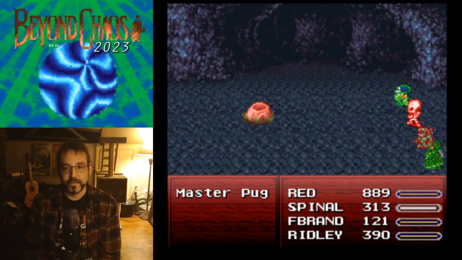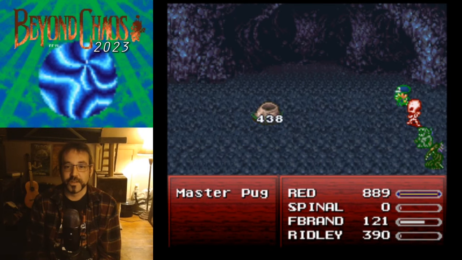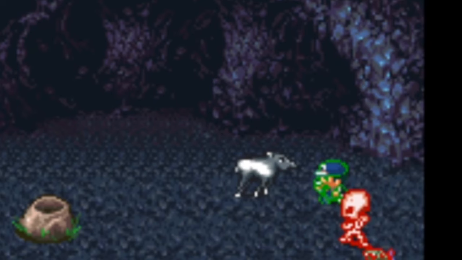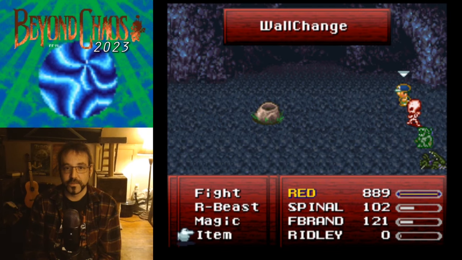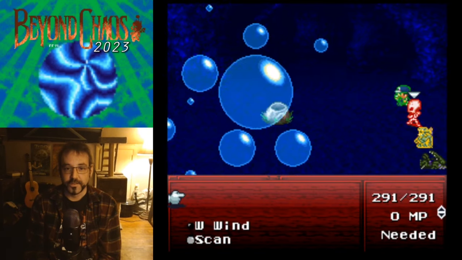We need Red to heal us. Pretty badly, though. Doom, eh? Well, shit. He's still standing. Nice revenge, Ridley. Ish. Oh, there's a step behind. Okay, let's bring back Spinal. Taper, you don't look so good, buddy. I guess I'll just do a Cure 3 with Red instead of trying to get a good heal beast. Uh-oh. Yeah, we're doomed on that one. I think that just kills us.